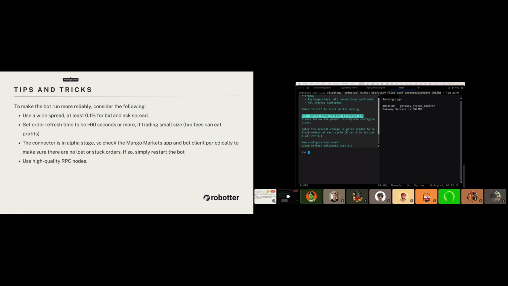But if you want to, you can always go ahead and apply for a grant at the Hummingbot Foundation DAO to receive some Hummingbot tokens or USDC to implement these strategies.